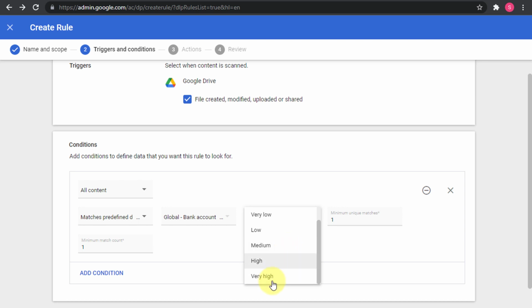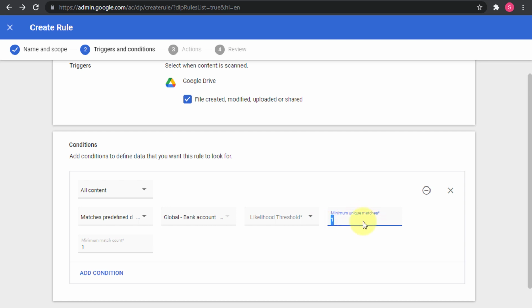Now, the higher you go, the fewer false positives you might have, but then the more likely you will skip real content that should have been detected by the rule. So if you go to high or medium, this might be something for you to look at. If you're really confident that the content is not going to have multiple formats and it's going to be a single format, like 11 digits, and that cannot have spaces, and if there is a space, then it will be either a dash or just a single space, then you probably might want to use high or very high, again, depending on the data that you want to detect.